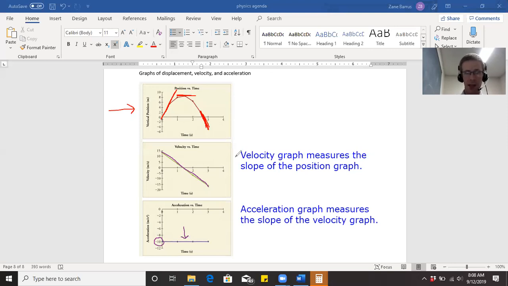All right? It's a pretty deep concept, what we just talked about. But go over it in your mind a few times. And if you have questions, please let me know, because there are lots of other examples we can give you. But start studying how these graphs relate to each other, because when you can do that, you can analyze all sorts of aspects of motion. It opens a lot of doors.